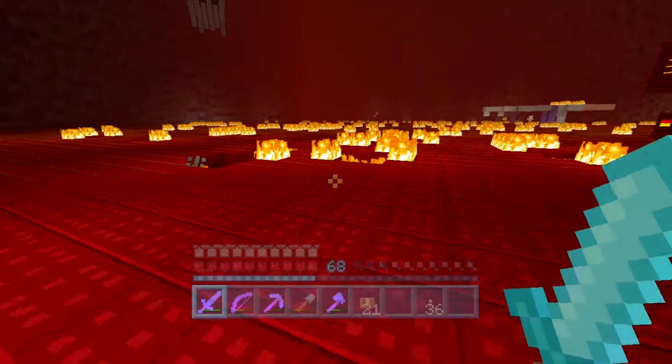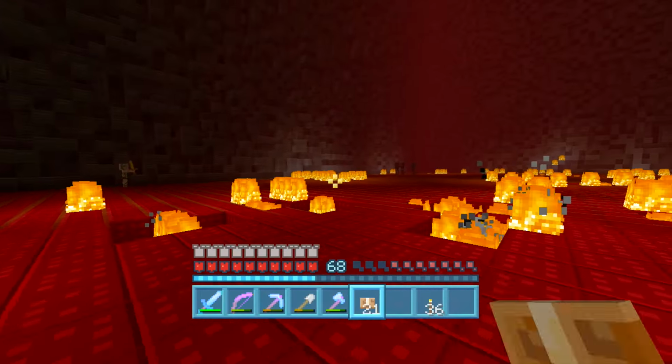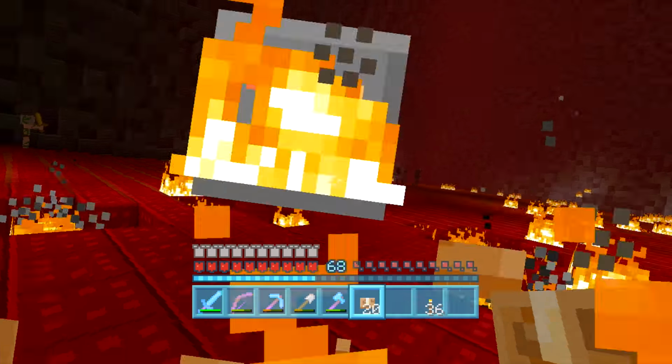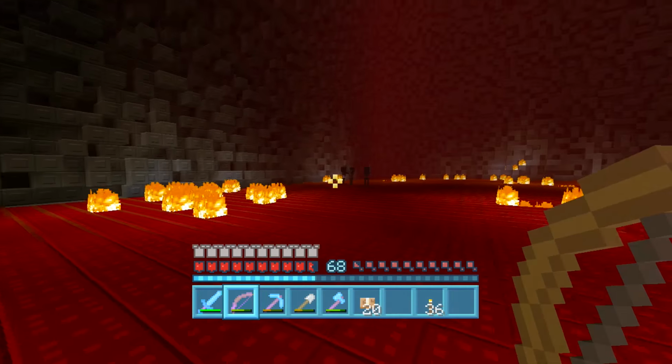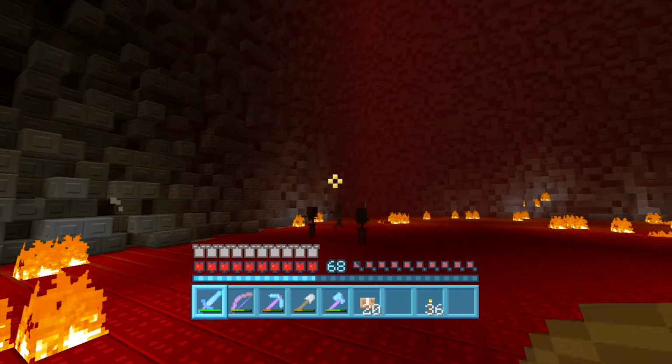Oh, there we go. I can see some. Can you see some? I can see some dark silhouettes in the corner over here. That's what I'm after. There's three of them. Right, I'm going to kill one, and it's going to drop what I need, the wither skeleton skull, and then I'm going to be fine. So let's just go and charge in here.